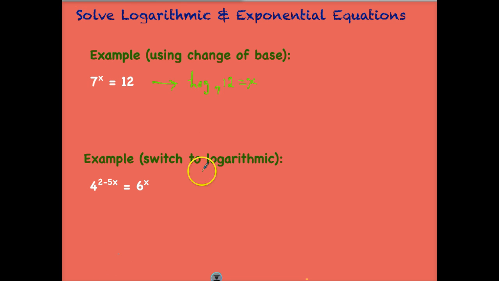When you switch to a logarithm, you should have switched to log base 7 of 12 equals x. And then you learned about the change of base formula in the last lesson. So to do that, we are changing the base to 10 because that's what's in our calculator. We could also write this as natural log because we have natural log in our calculator as well. So another way that we could do this is say the natural log of 12 divided by the natural log of 7. Either one of these would give us the same answer. Remember, the only reason why we're doing this is because in our calculators, if you have a TI-84, you only have log base 10 or natural log.